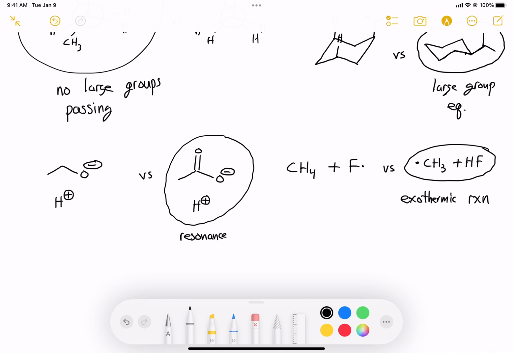And you can kind of think of it as that F is smaller and more electronegative than CH3 radical. So radicals are considered electron deficient because they don't have an octet. So the more electronegative you are, the more unstable you're going to be because you're decreasing electron density from that radical electron. Well, I guess electronegativity won't be a good analogy here. So what we should say is F is smaller and has higher nuclear charge. Okay.